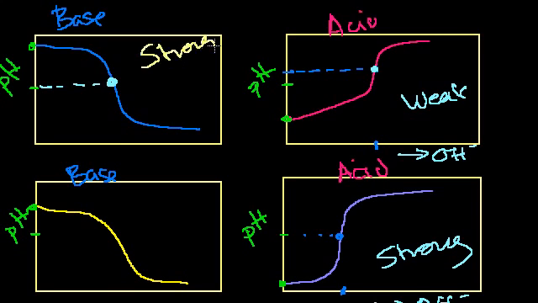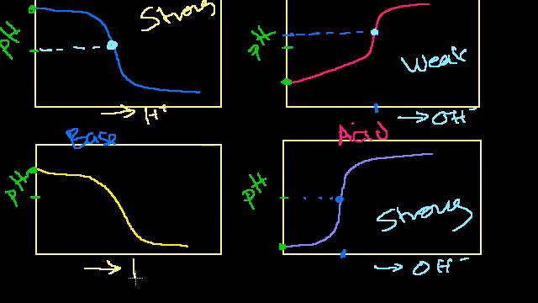Strong base. And here, the titration, we're increasing the hydrogen concentration to sop up all of the base. Same thing here. We're sopping up all of the base. We start over here. But over here, the inflection point happens right over here. So we've sopped up all of its base, but some of its conjugate acid is still left over, even after we've sopped up all of its base. So we end up with a slightly negative pH at the equivalence point. So this is a weak base.